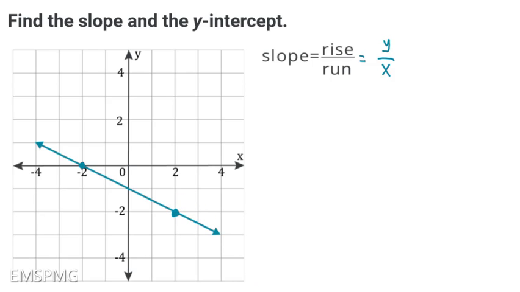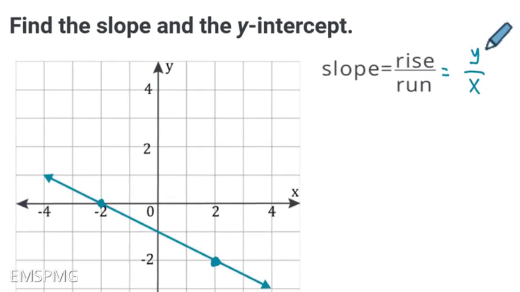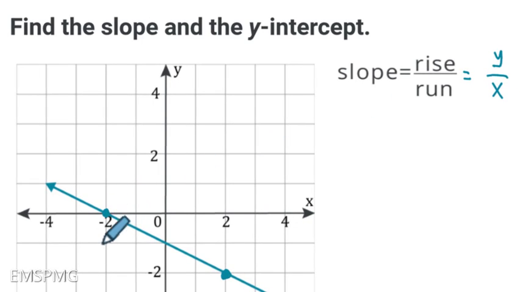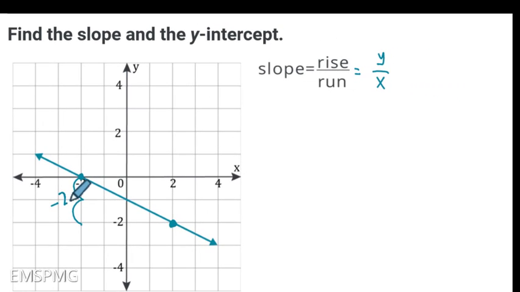So first things first, I'm going to go ahead and count my change in my y values. How far am I changing from this point to this point? Again, you cannot count on a slant because slants are a little bit longer than a whole box. So I need to count down 1, down 2. I don't have to count anymore, because I'm at the level I need to be. So I went down, it's a negative, and we went 2. The change in y is -2.